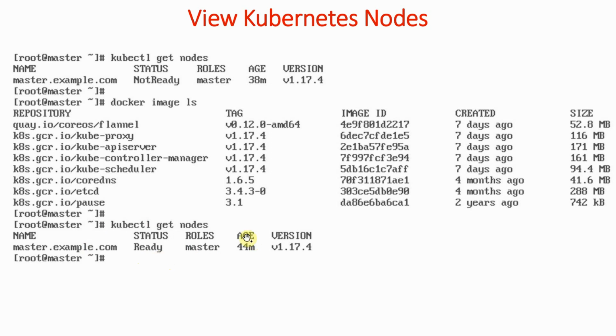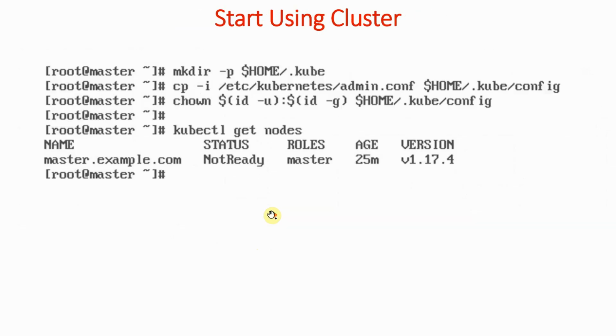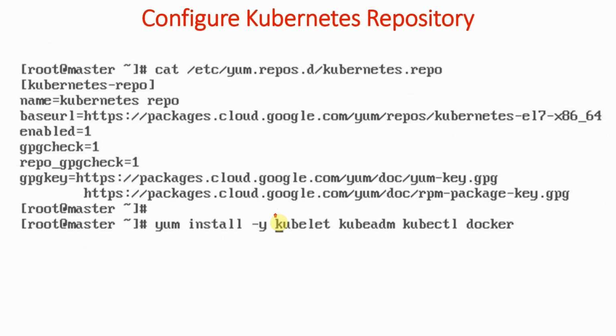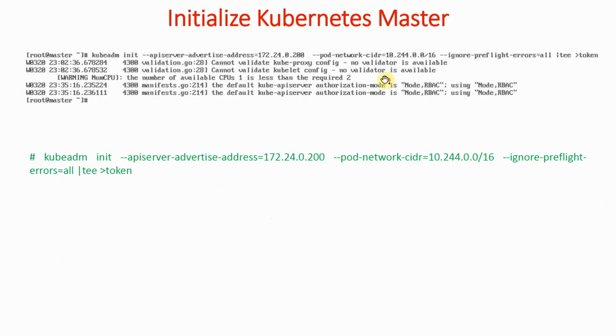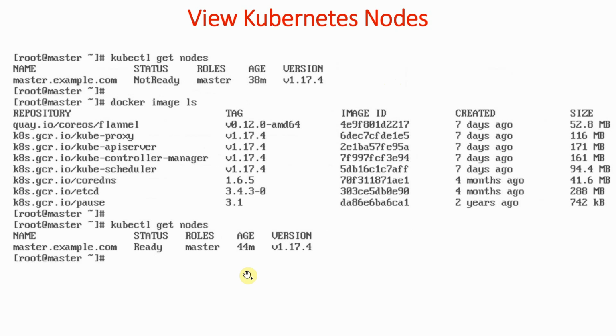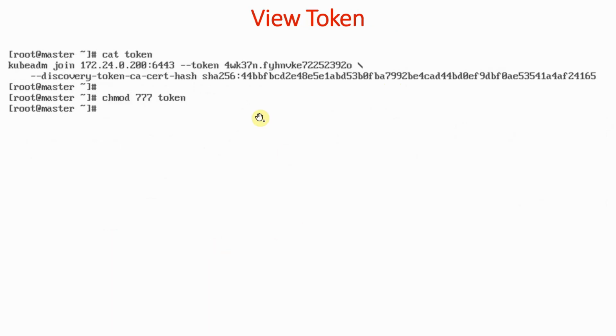Now what we need to do is copy the token file to the worker systems, and also this configuration file, that means this repository file, that we need to copy. So in our case, we have installed the networking add-on and we are getting this message. Next step is, let us first view the token. When we run the command cat token, it is showing us which command we have to run.